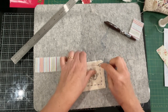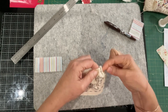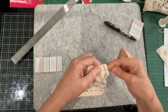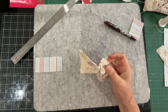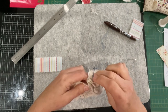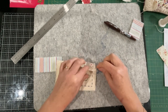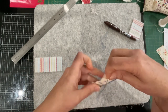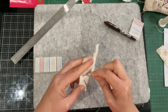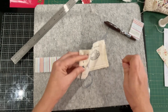I'll trim that fabric back there a little bit when we're ready. That's peeking through from the other side, but it doesn't really matter, because it's not going to be... Hang on a minute. I can't do this. No, I can't do this, because I need this to be separated so that it sits. Okay. Back to square one. Sorry, guys. We need to think this through a little bit.